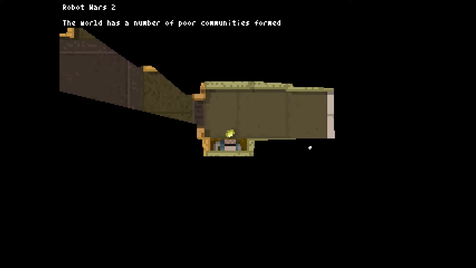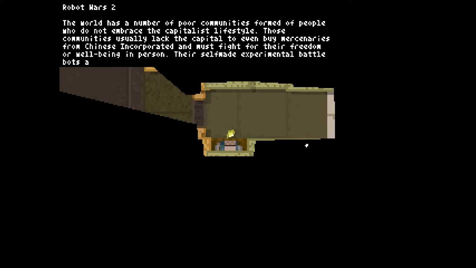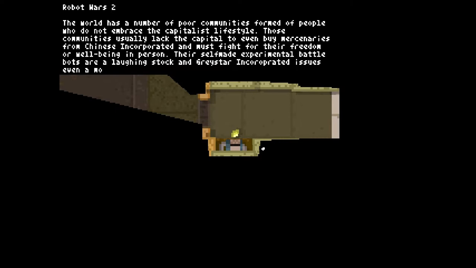Robot Wars 2. The world has a number of poor communities formed of people who do not embrace the capitalist lifestyle. These communities usually lack the capital to even buy mercenaries from Chinese Incorporated and must fight for their freedom or well-being in person. Their self-made experimental battle bots are a laughingstock, and Gray Star Incorporated issues even a mocking humor magazine entitled Self-Shot Bots.